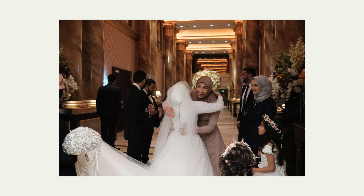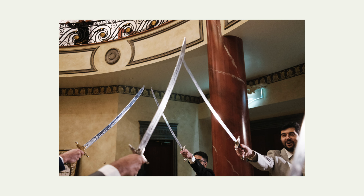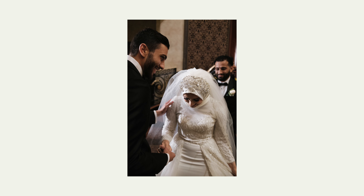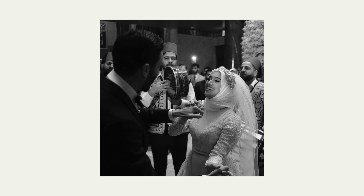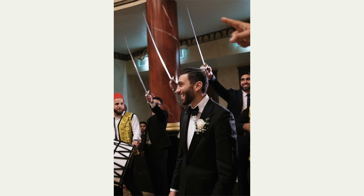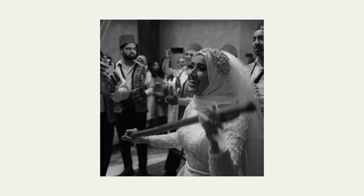My style of photography is mostly documentary. I don't like to pose people or tell someone to smile this way or turn their shoulder — that's not my style. I like to be a fly on the wall: present but not interfering with what's actually happening. I just want to document the day as it unfolds. The best thing about the X100V was that it was inconspicuous and small, so I was able to be part of the action and photograph it at the same time. There was one point where I was holding one of the swords — we had six or seven guys holding swords walking the groom out.